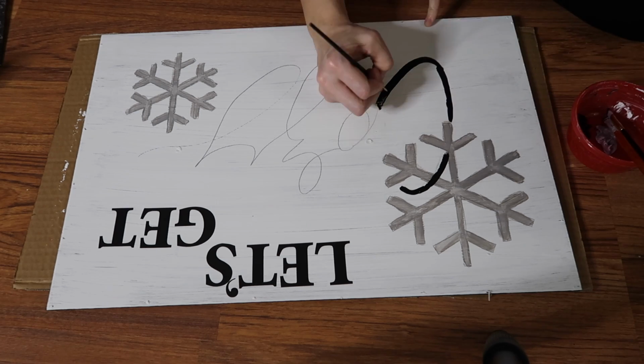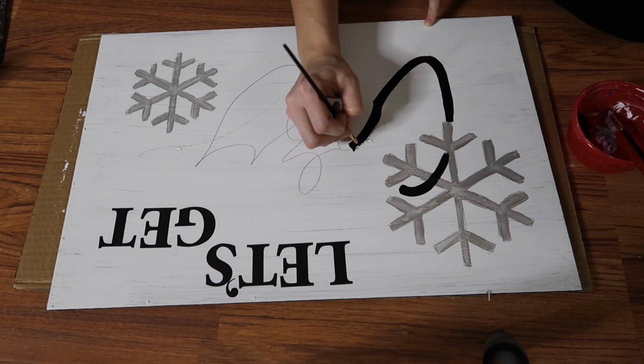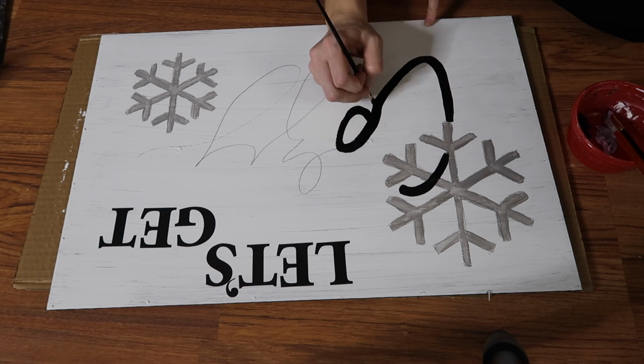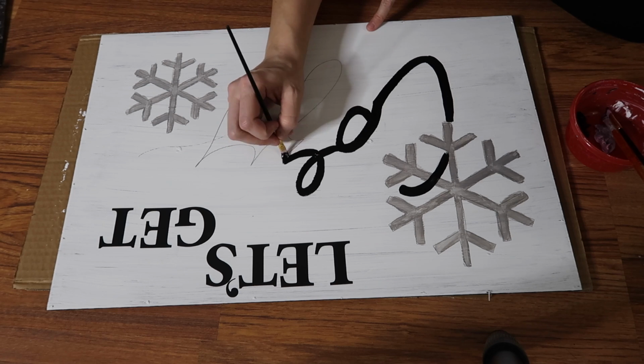And then once the snowflakes were dry, they were kind of dry. They weren't 100% dry, I won't lie. I'm just taking some black acrylic paint. I think this is from Arteza as well. You can obviously pick up black acrylic paint at Walmart for 50 cents with an Apple Barrel, but I'm using what I have on hand.